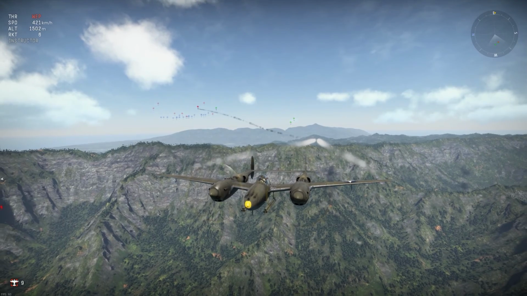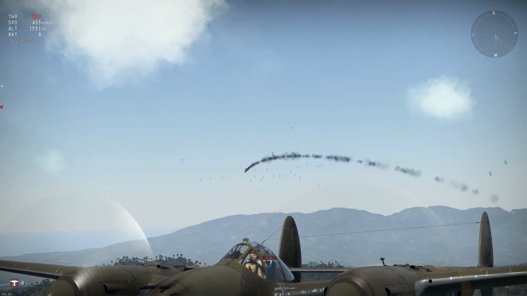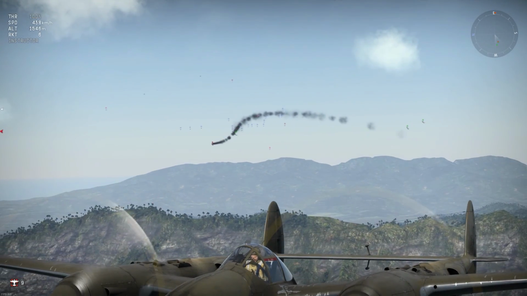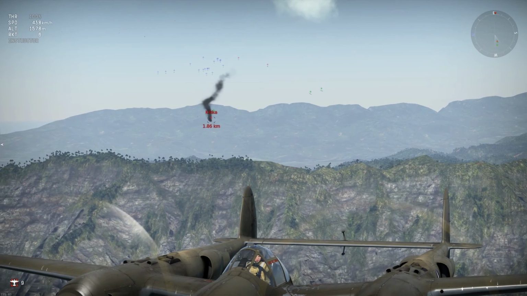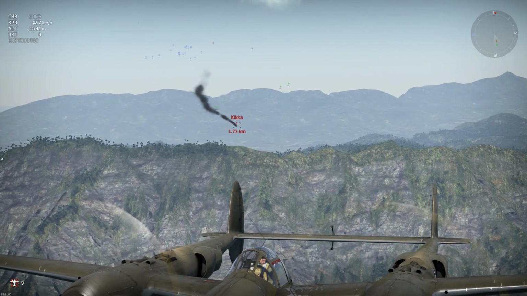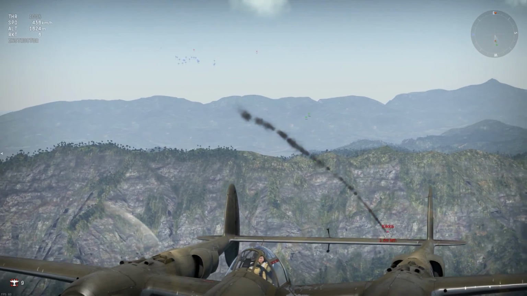But it seems like our teammates have engaged with the enemy. Alright. Is that a guy trailing me? Looks like he is a little bit, but he's mostly going down due to my ally. Nice.